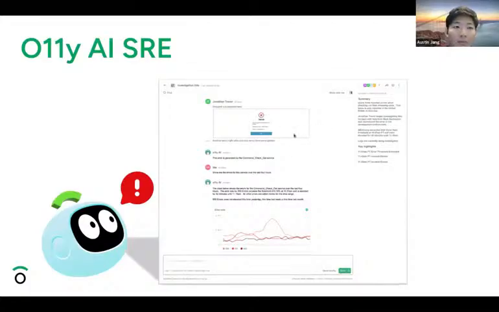In order to understand what LLM observability is, I'm going to first walk you through an example use case that we've been developing here at Observe called the Ollie AI SRE. I think Kevin touched on this briefly previously. The AI app that we're going to use for this demonstration is a natural language interface by which an engineer or an SRE could ask questions of Observe in natural language.